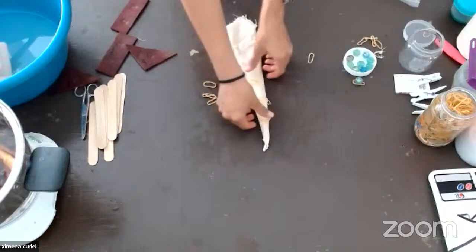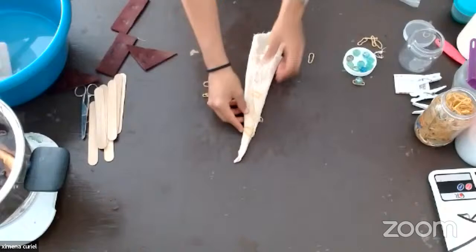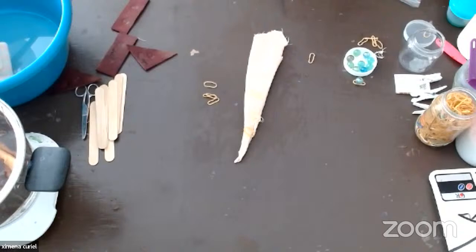I believe I'm writing something. I think there's a function to change that. Give me a second. Let me see. No, it did not change that much.